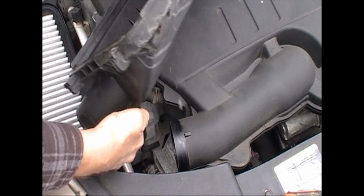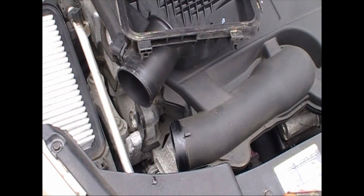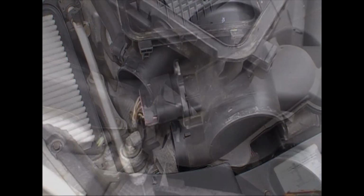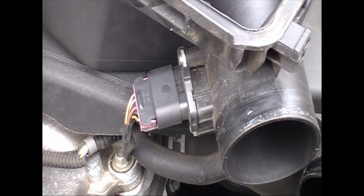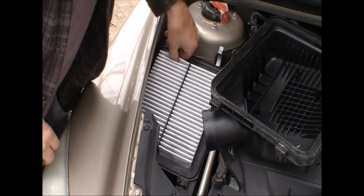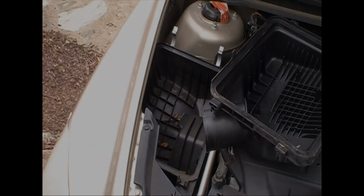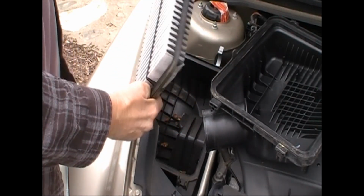You're just going to flip it over on its back, so you won't have to unplug your mass airflow sensor plug. That's it. But don't yank on the wires. So now you're just going to remove your air cleaner. Looks clean on the top, but yeah, it's dirty.